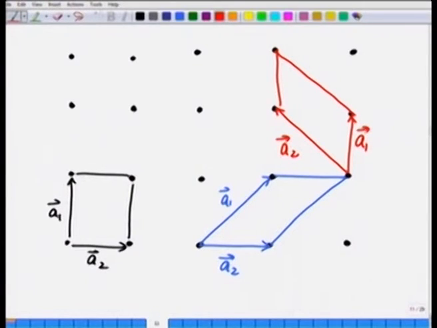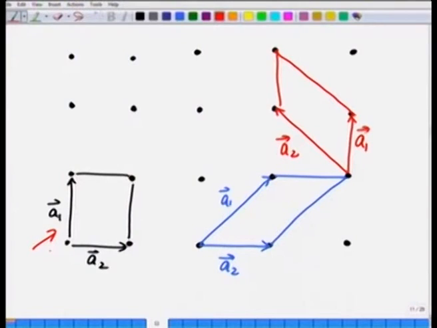All these are perfectly good unit cells, and you notice they are space filling. You translate them along the directions of A1 and A2, by integer multiples. If you change A1 by an integer or A2 by an integer, you will translate by that amount, then you will fill the space and generate the lattice, and it does not matter which unit cell you choose. There is no unique choice of these lattice vectors. You are free to choose the way you want. Of course, there is a simpler way of choosing and a difficult way of choosing, which is why normally people choose like this, which shows the square symmetry of this lattice.